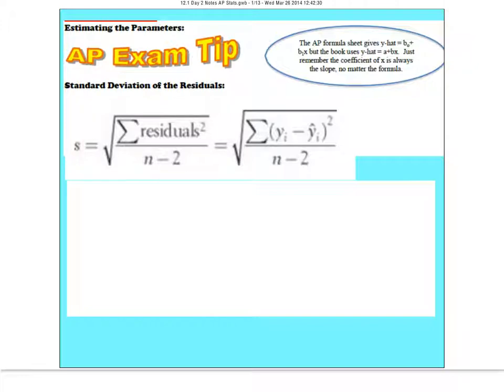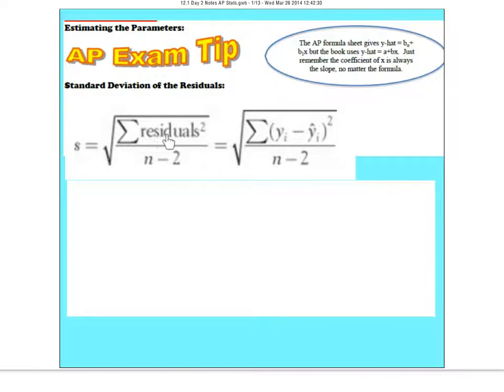Now, this is actually a review type of vocab word, but it's a little bit different for a linear regression. We talked about the standard deviation of the residuals earlier, where it was the letter s. What we did for standard deviation of the residuals is we took all the residuals and squared them and then added them up before we divided by n minus 1. Because this is a linear regression and we have two variables, the only adjustment is when they record s this time, it's going to be divided by n minus 2.